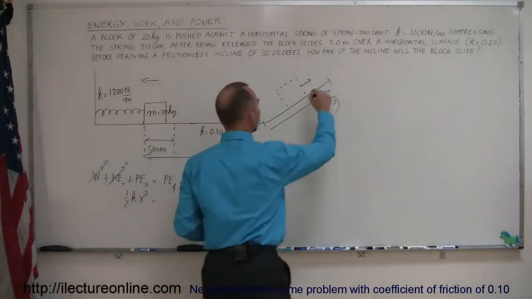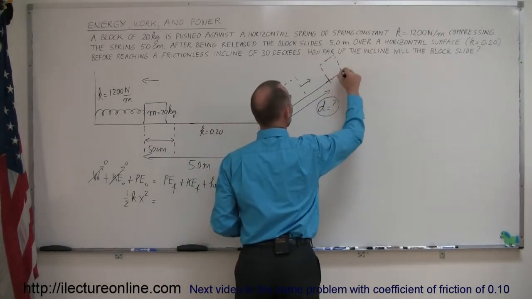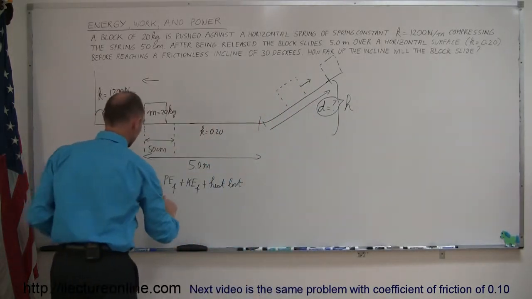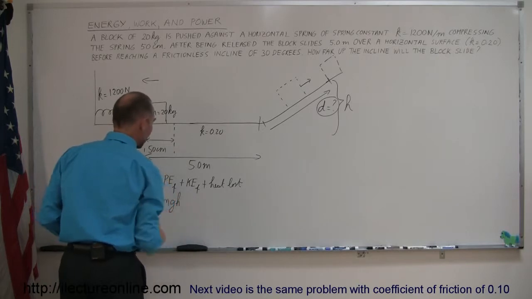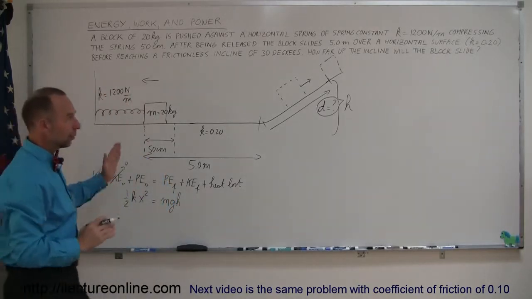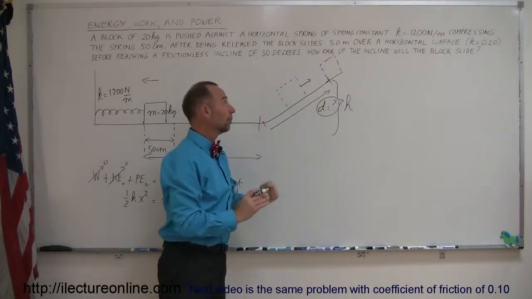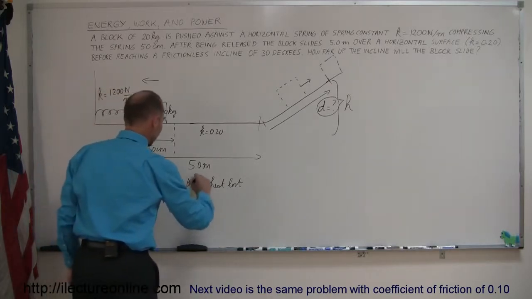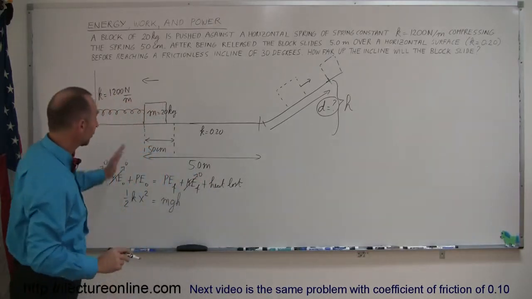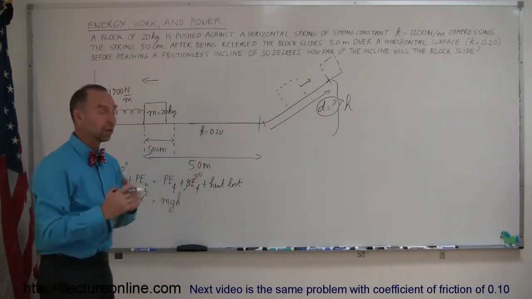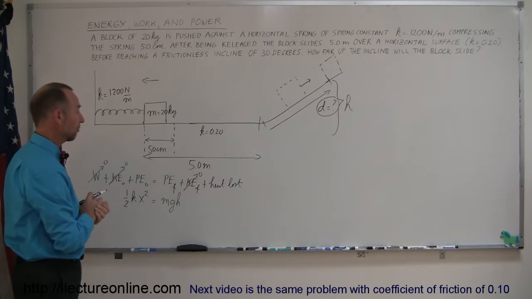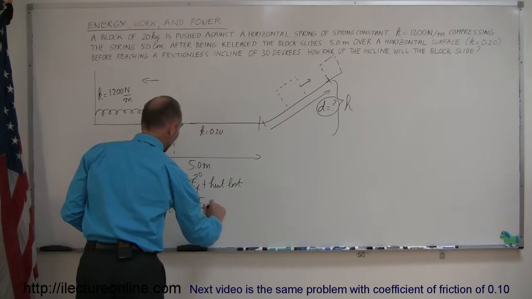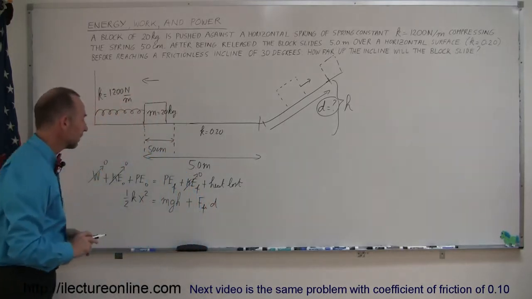Now, if the block slides up a certain distance, like so, and this is the final position, we then know that the block will be at some height h, so we can say that it has potential energy mgh. The block at the very end, when it reaches its highest point, there will be no movement of the block. The block will momentarily come to a halt. That means there's no kinetic energy, so that is 0. And we do have heat loss because for a distance here equal to 5 meters, the block has to travel across a surface with friction. So that means that this is plus the friction force times the distance traveled over the surface there.